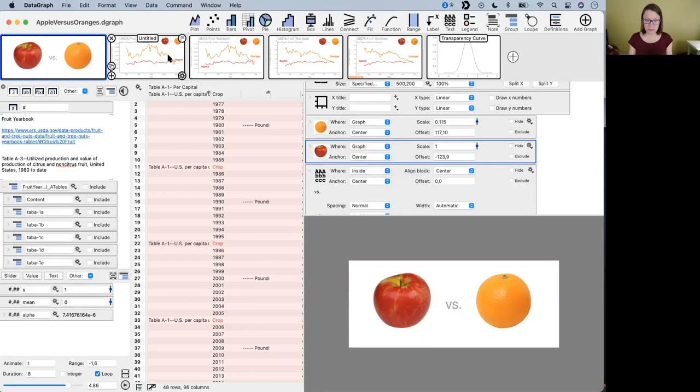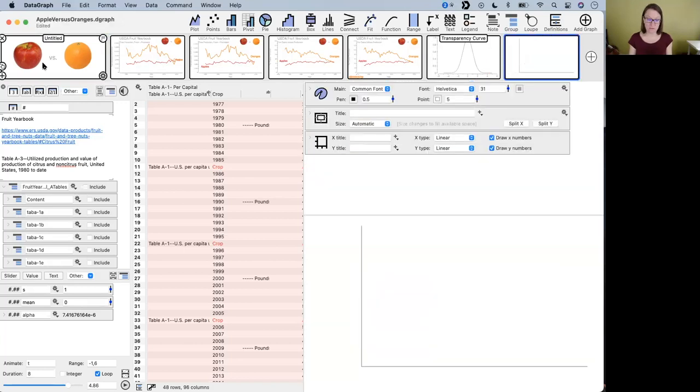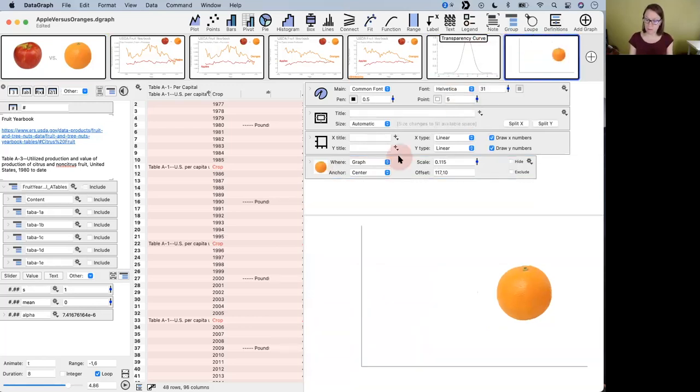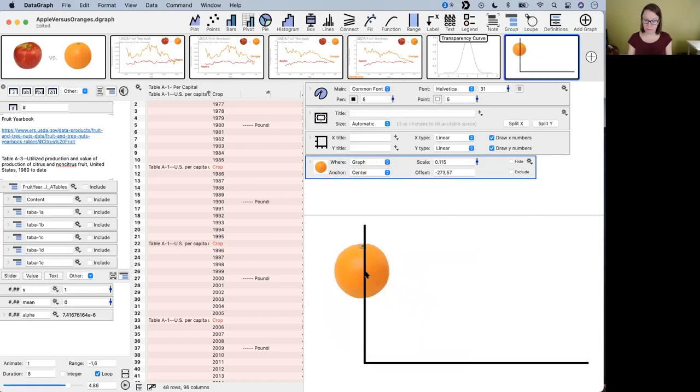As a result, let me take this image and add a new graph. Each of these images, when I paste them in, gets pasted as a graphic command. If I put them in a graph and then move them around, you'll see how even the axis right now is on top of where I'm moving this image around.